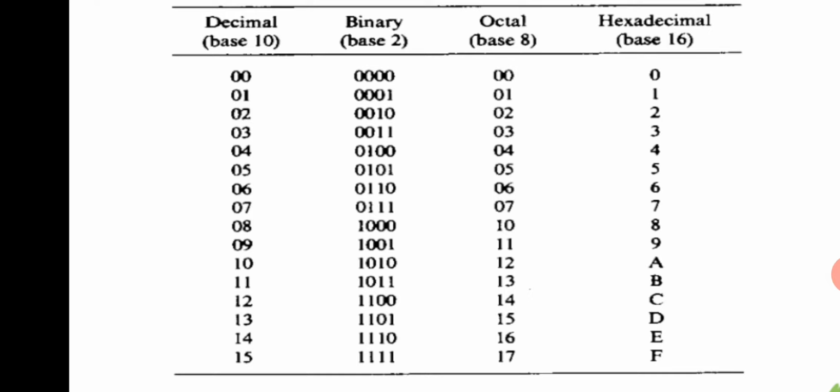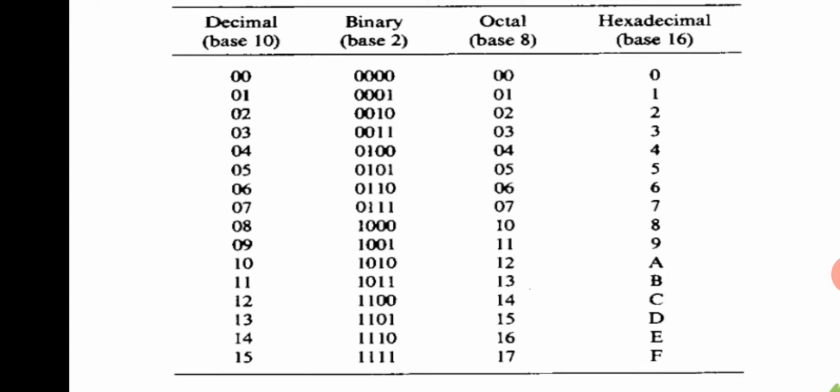It is 0, 1, 2, 3, 4, 5, 6, 7, 8, 9, 10, 11, 12, 13, 14, 15. Okay, but when it comes to binary, the people who have given the example have taken 4 bits. Why have they taken 4 bits? Can anyone guess? Why did they not take only 3 bits, or go for 5 bits? Because you are trying to represent a number from 0 to 15. So to represent the numbers from 0 to 15, you need 4 positions, isn't it? That's why they have taken 4 bits.